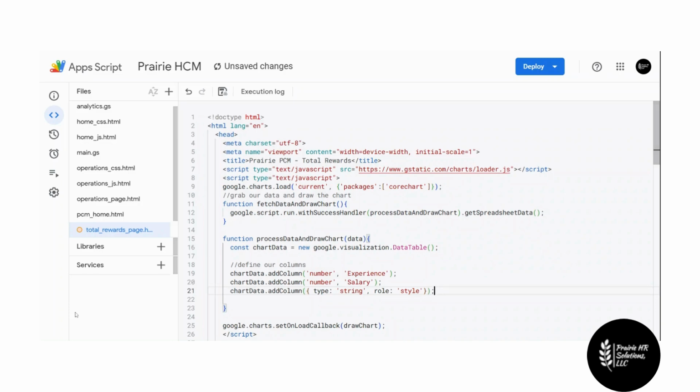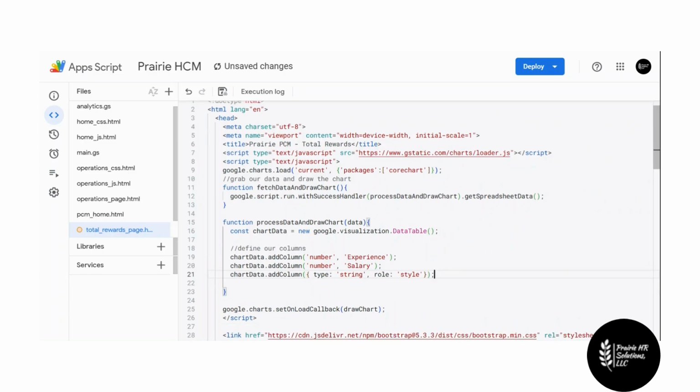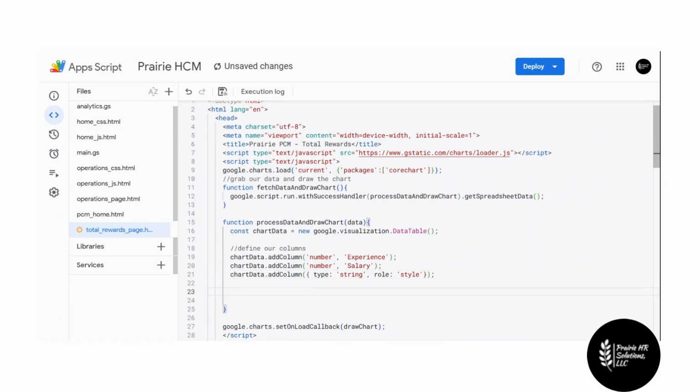Okay, so there's that. So now what we can do is populate each one of our rows within these columns. And we can do that with a for each loop. We can go through, and for every single row, we can run a function and essentially assign not only the values, but also those colors based on that style or gender, male or female.